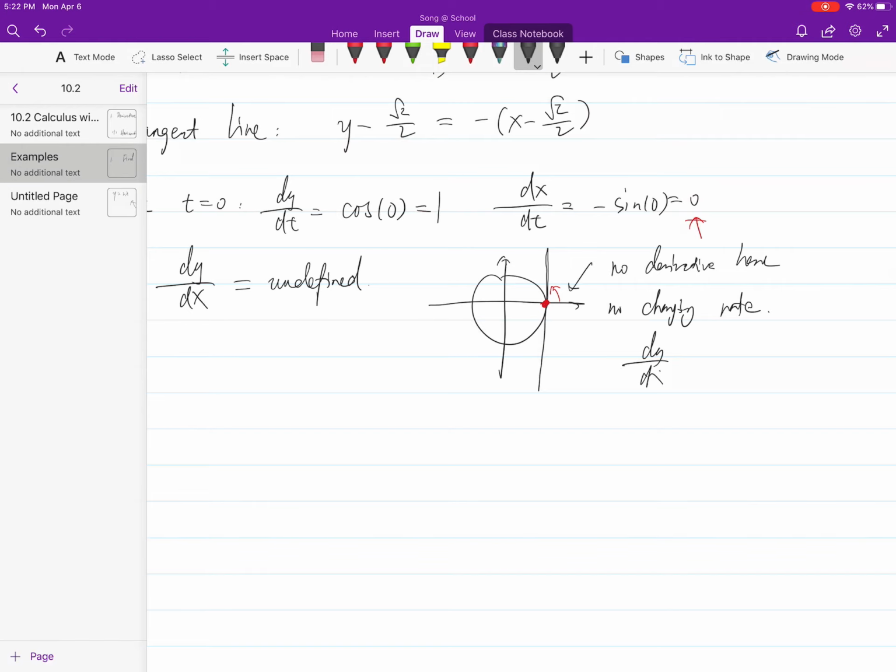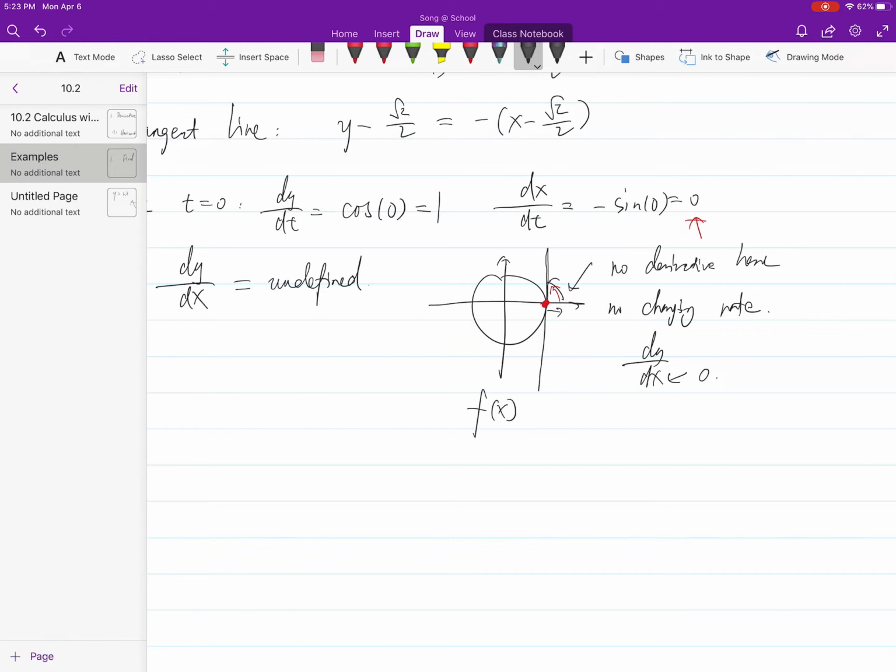So before, you would think there is no derivative here, therefore there is no changing rate, and that is because you are dividing by 0. But now you should tell yourself, okay, there is a changing rate. The horizontal changing rate is 0 here, but the vertical changing rate is still there. However, the ratio between the vertical divided by the horizontal is definitely going to be undefined. So there's no ratio between them, but it doesn't mean we don't have a changing rate, because technically for this motion, this one is still changing.